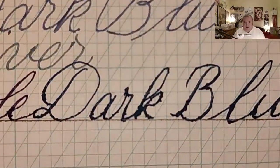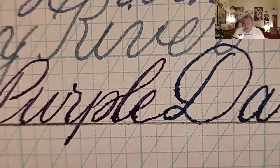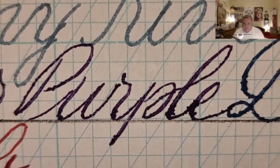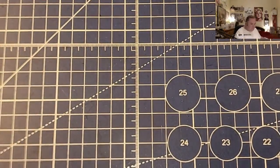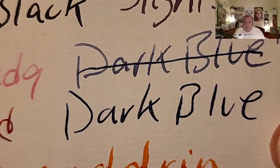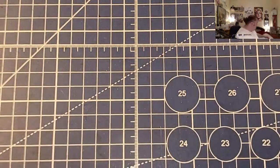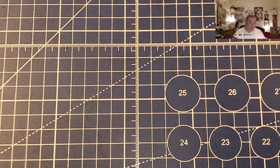JNB copperplate graph pad from JohnNeilBooks.com. Hi Obs, how are you doing today? Are you having a nice day? Oi. Feathered like a chicken, bled through the page. Original Crown Mill 100 GSM paper. A little bit of feathering. Barely any bleeding and barely any ghosting. Wow. Some of this paper is very cooperative, others not so much.